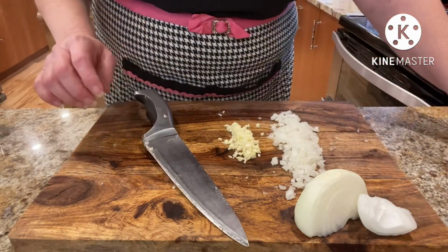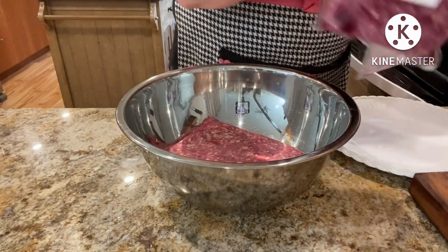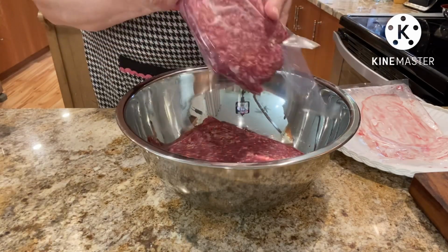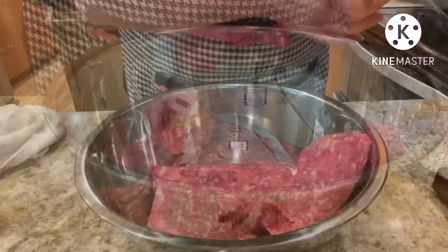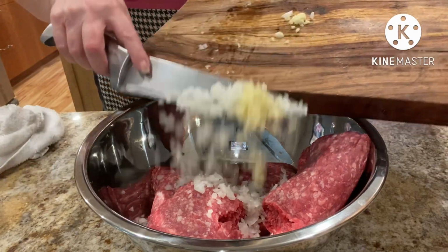The next thing we want to do is get our mixing bowl. And we're going to add our 2 pounds of meat right in there. Have your meat set out for at least 30 minutes. That way it's not super duper cold while you're mixing it. Now we're just going to go ahead and add our onion and our garlic into the bowl.